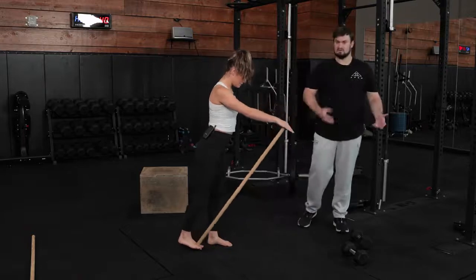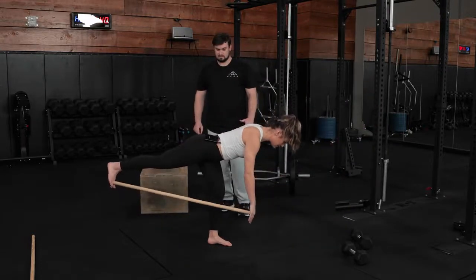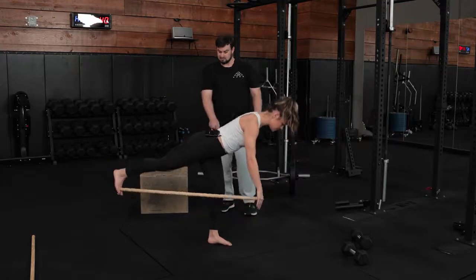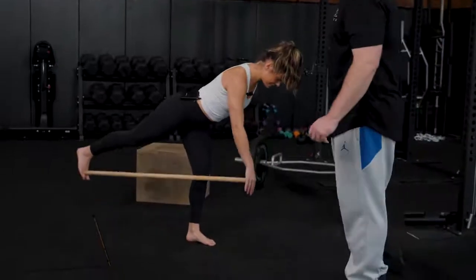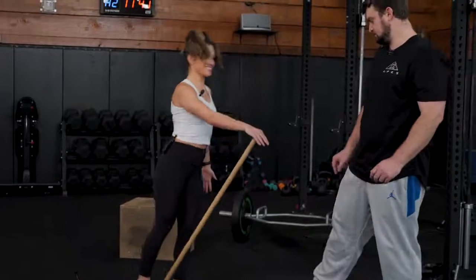And you can use a foam roll if you have one of those at home. That's a great tool. This is really helpful. Awesome. Okay, try to keep that tripod. She's losing that big toe. Fantastic. Okay, come on back up.